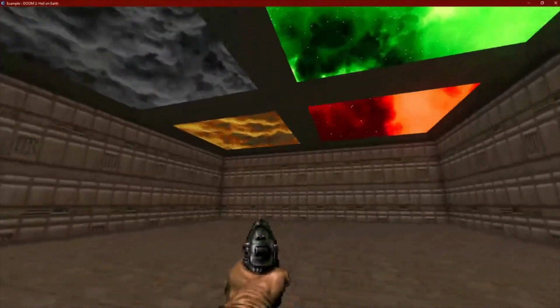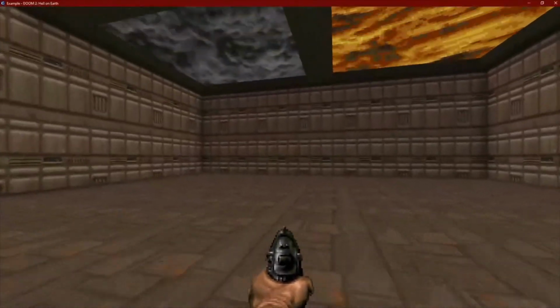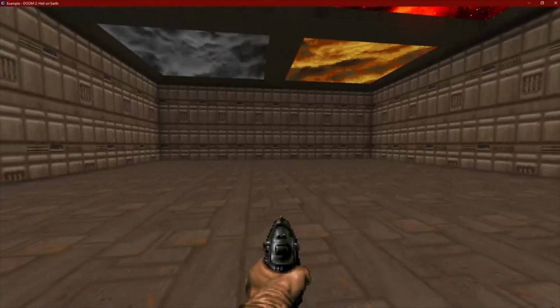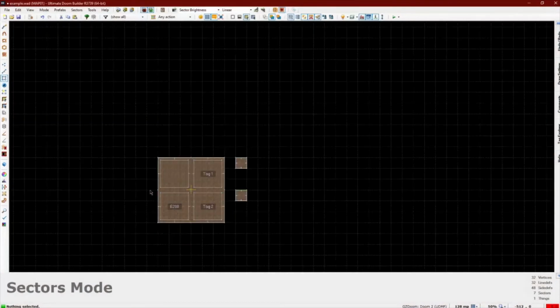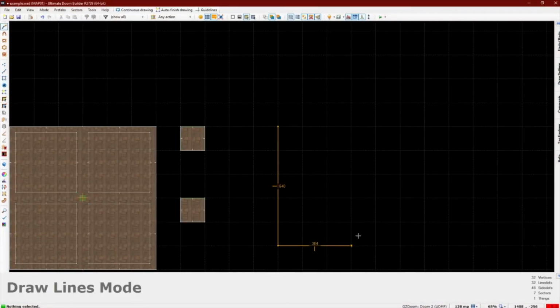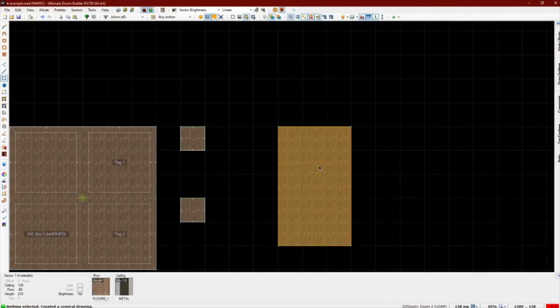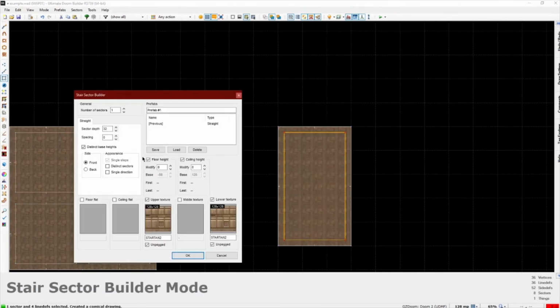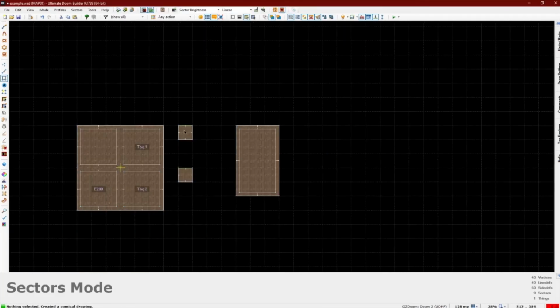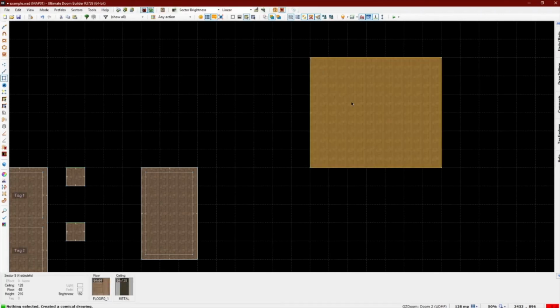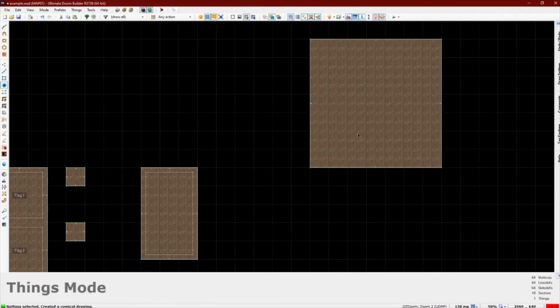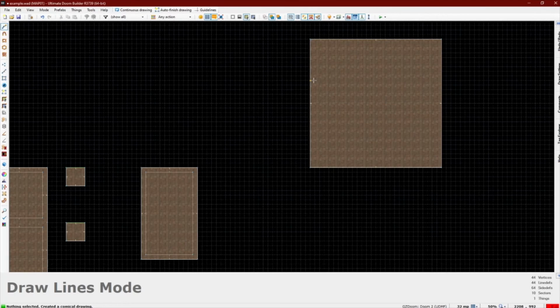Pretty standard stuff. There are also things like geometry skyboxes and things like that. I'm going to go over that really quickly. And we'll make another sector. Make another area here. And then what we can do, I'm just going to very quickly make some geometry here. I'm just going to make some quick little rocks.